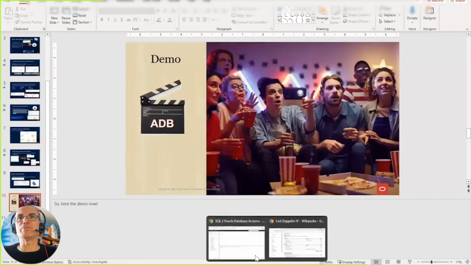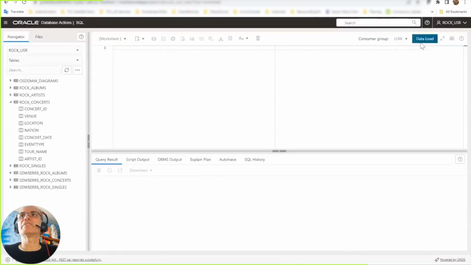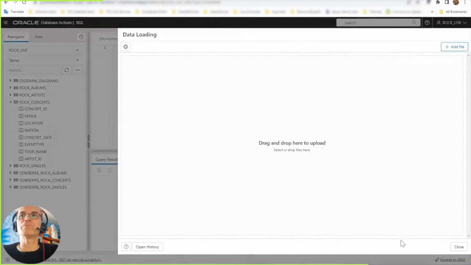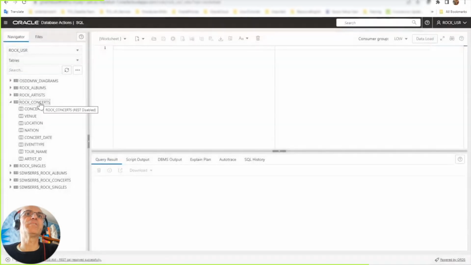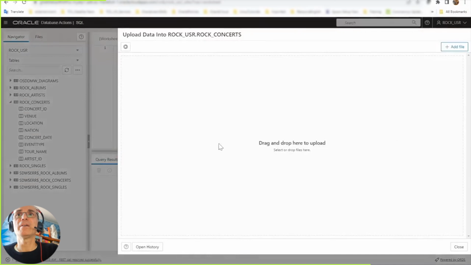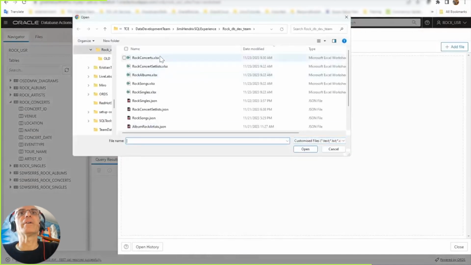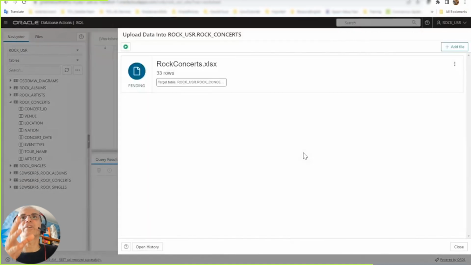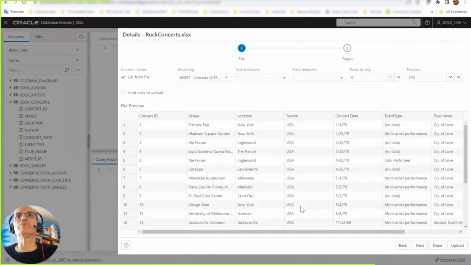Let's do this at this point. Yeah, sorry. Data load again. Oh, sorry, not from here. Look, I'm at concerts. I can directly click here and do my data loading, uploading data. It's similar to the data load you have seen. Again, concerts. I look for my data source. Look, I already have the name of the table preset because I'm loading to an existing table. But again, just let me do some settings.